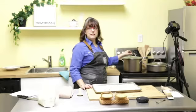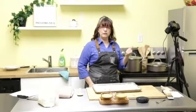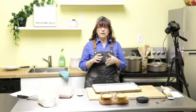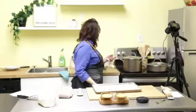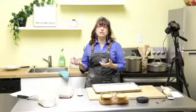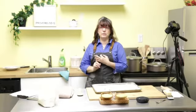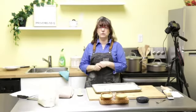Once your gnocchi are in the water and your sauce is cooked with all the carrots soft, go ahead and purée the sauce. You can use a blender or a hand immersion blender. Purée it to the consistency you want, then taste for salt and pepper. At that point, we'll throw in the butter, the cream, and the herbs. Taste again for salt and pepper, but get it puréed to the right consistency before adding those last three ingredients.